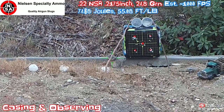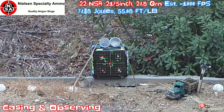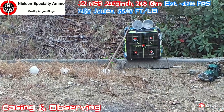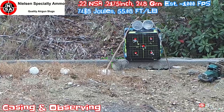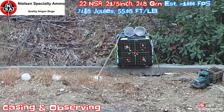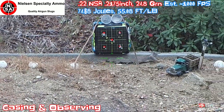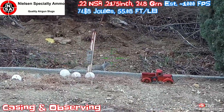Eating all the peanuts I put down. So if you look at the grouping at this distance, we can even take its eyes out if we wanted to. Yeah, eye shot. But what is the point of having the Hatsan Blitz if you shoot eye shots? Am I correct or what? We have to use the full auto. It will only work if it goes back up. Is it going back up?